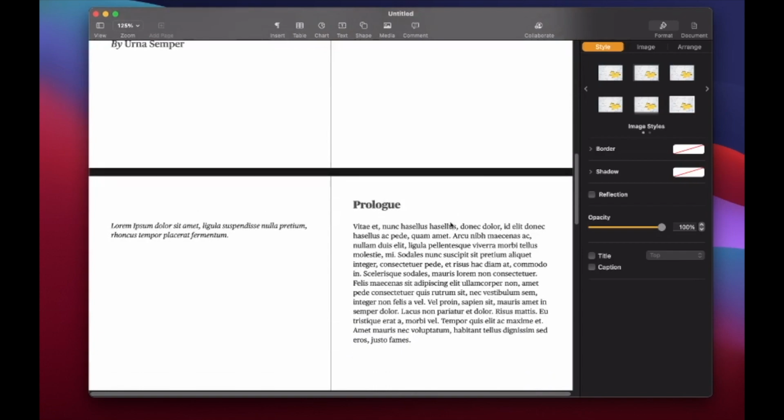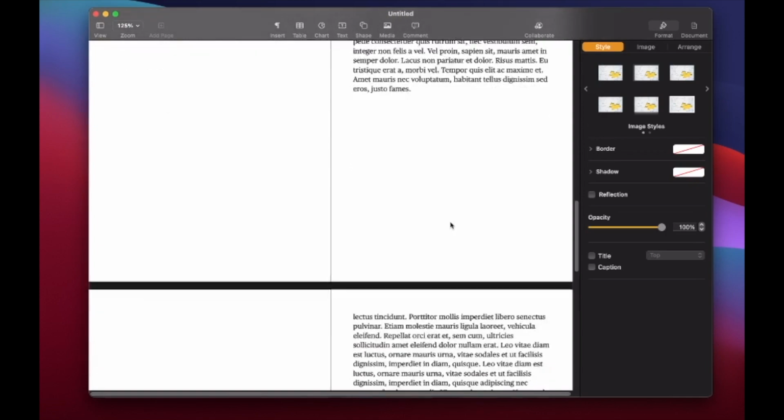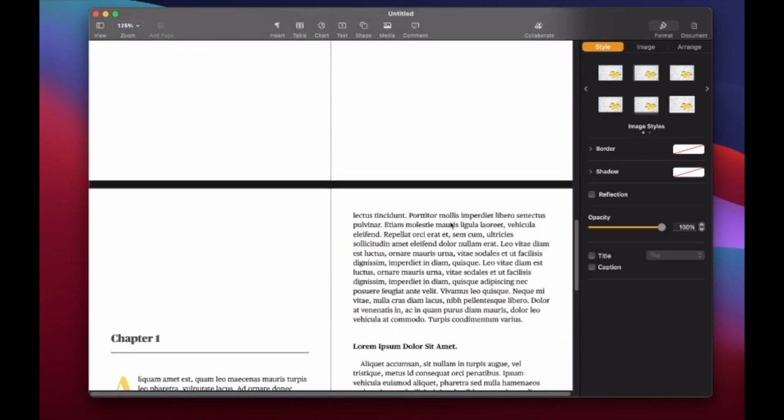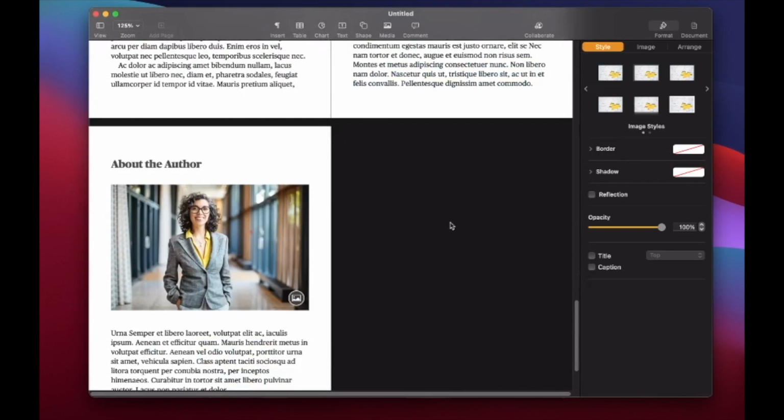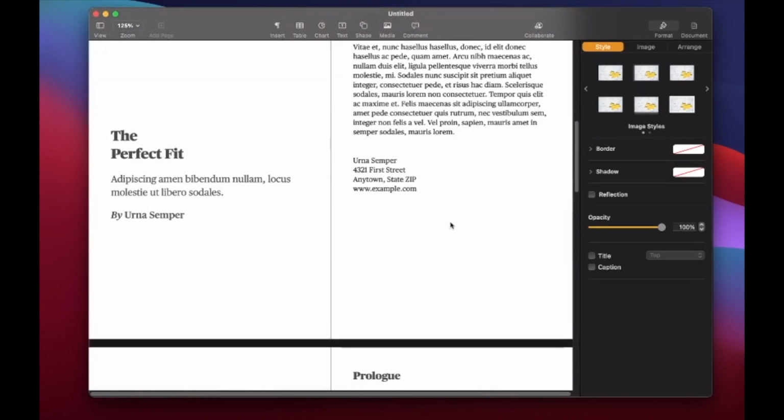It's more what you see is what you get. It's more intuitive, especially if you don't have a lot of Word experience. It's actually a lot easier to learn Pages if you haven't been exposed to Word a lot. But this is basically a publishing doc. For 99% of the people out there, Pages will work just fine.